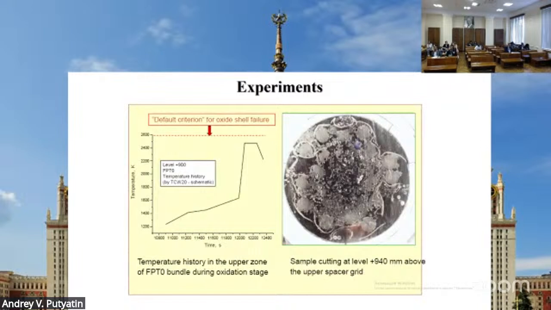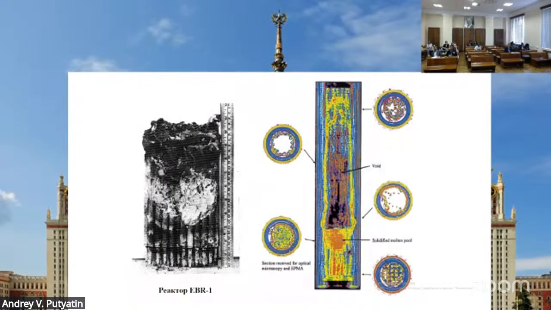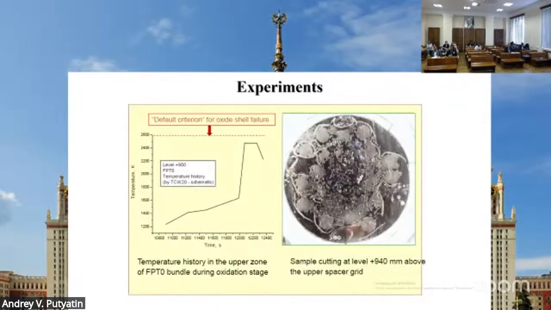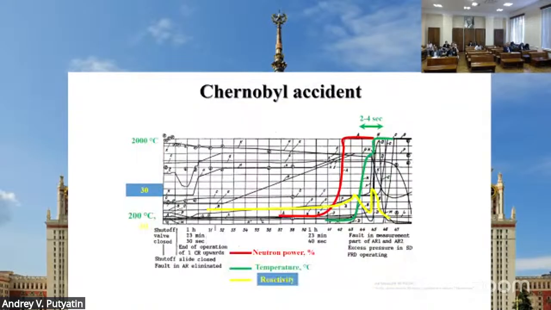Actually, here you can see a cross section of one of these experiments. So, fuel pellets. It is just a cross section in this direction, similar to those ones, and you see fuel pellets, and these small things are just ruptured zirconium claddings. So damage to the fuel bundles is severe.